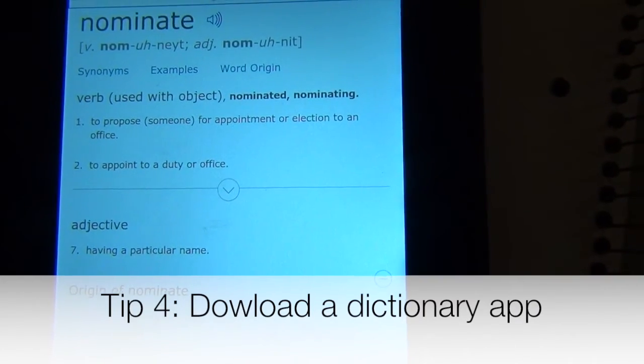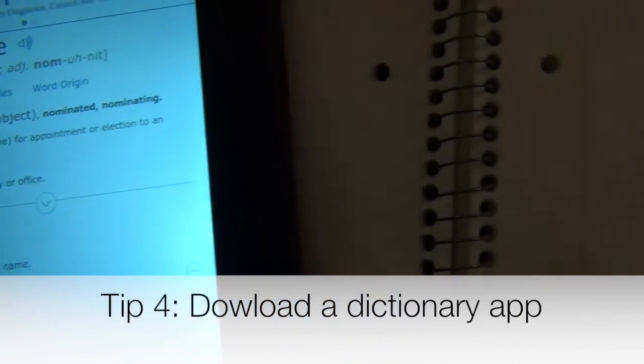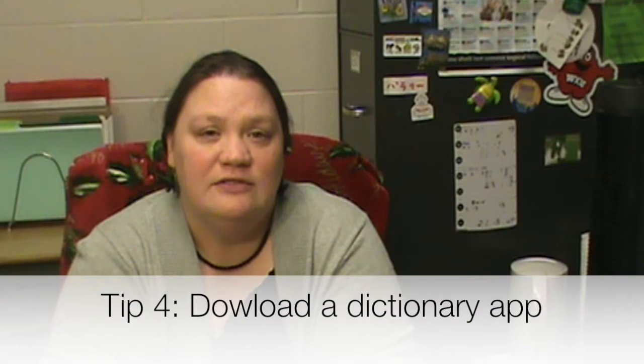The other way, since everyone is so electronic now, is to download something like the dictionary.com app. It will help you with your pronunciation. It will give you the different definitions and the different parts of speech. It will give you an example. And part of learning to read is, of course, the vocabulary, and knowing the vocabulary makes it more comfortable for you to read. You don't feel as scared about it.